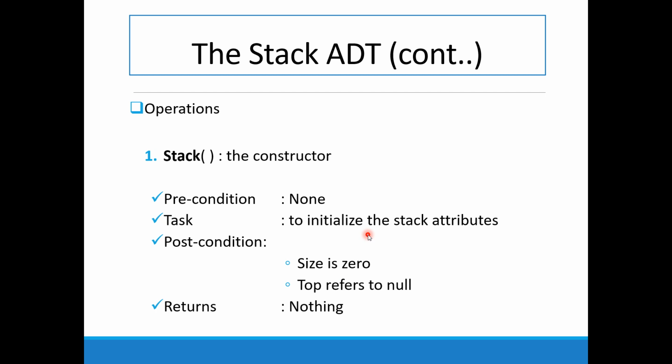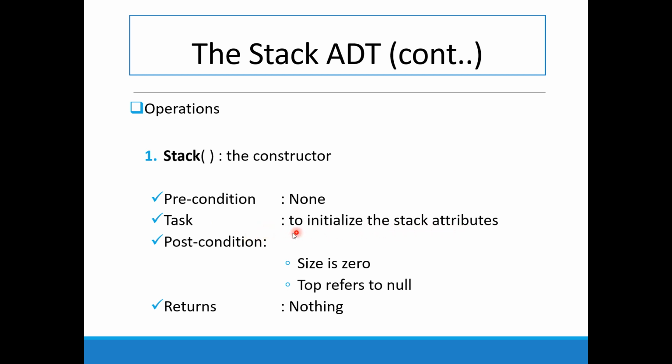Okay, next, the operations or methods involved in stack. Okay, first is the constructor. Okay, the constructor, kita ada stack. Stack ni nama dengan nama kelas stack, public class stack. So kita ada method public stack sebagai constructor. Precondition, syarat ada no precondition. The task of constructor is to initialize the stack attributes.